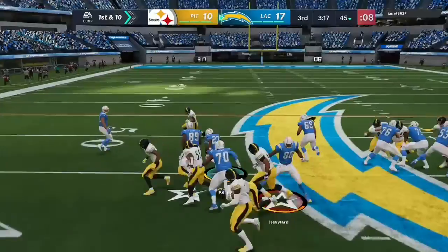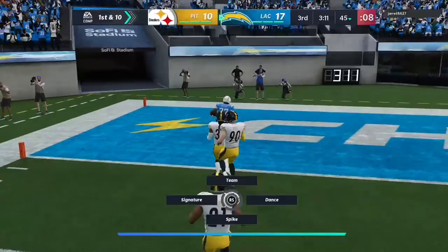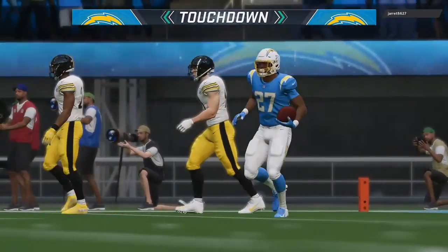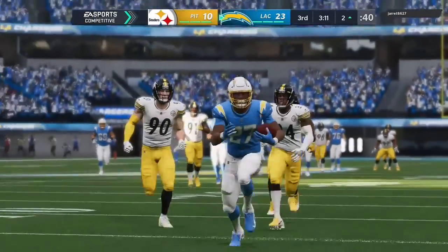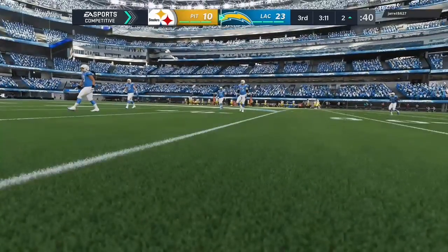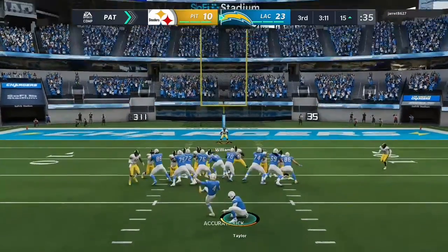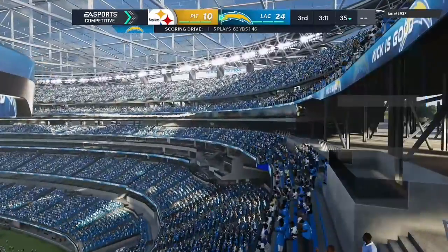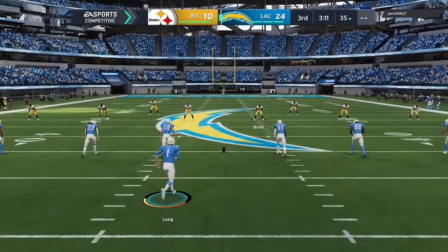They'll run on first down — it's Kelly — and some room to operate. Touchdown! And the Chargers find a way to stretch their lead. Go ahead and give him the hat trick — he's been in the end zone now three times. Let's be honest about it: that third one was the most spectacular run he's had in the ball game. It's almost as if he's been playing his own game of 'can I top this?' and each run has been more spectacular than the last.